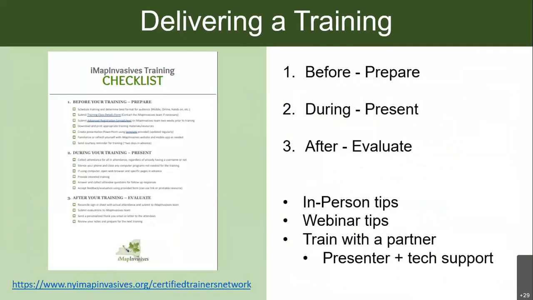One of the resources is the IMAP Invasive training checklist, which divides things into before, during, and after. Most of the work goes into the prep work, but we try to make it as streamlined as possible so you don't have to do everything from scratch. A lot of this is thinking about in-person trainings, though webinars are also how we engage people. One thing that'll come up repeatedly is that training with a partner has a lot of benefits — often a presenter and an assistant for tech support, or you can switch off presenting different topics.